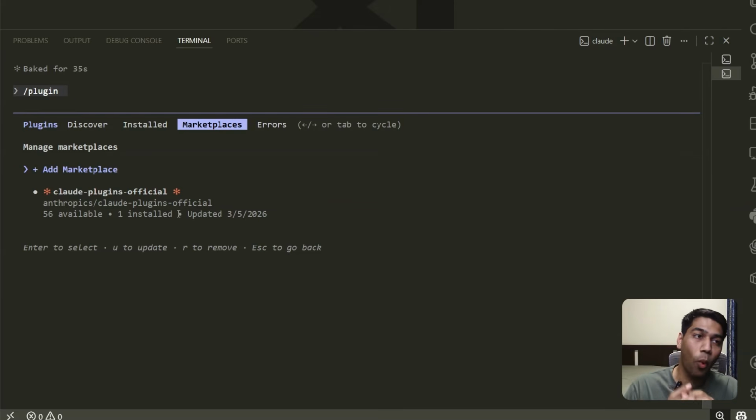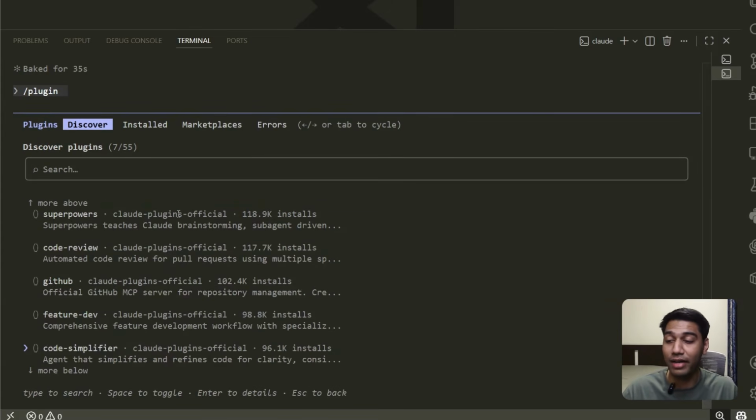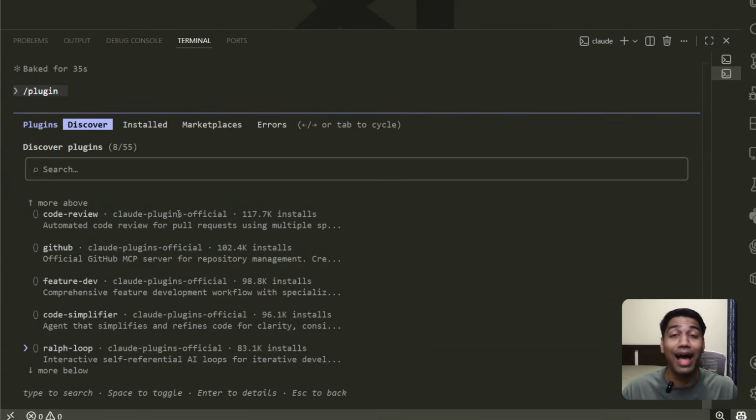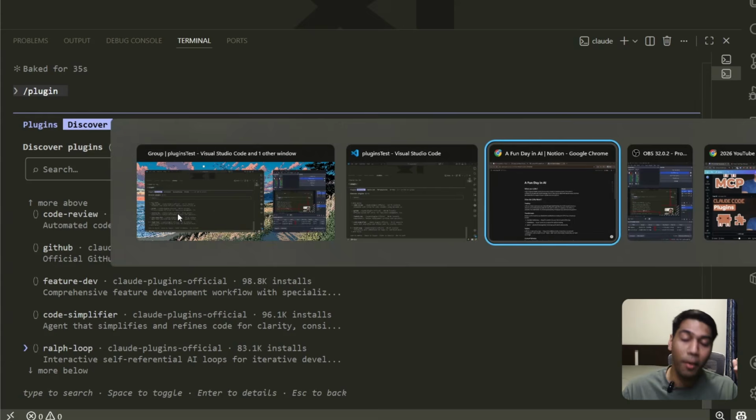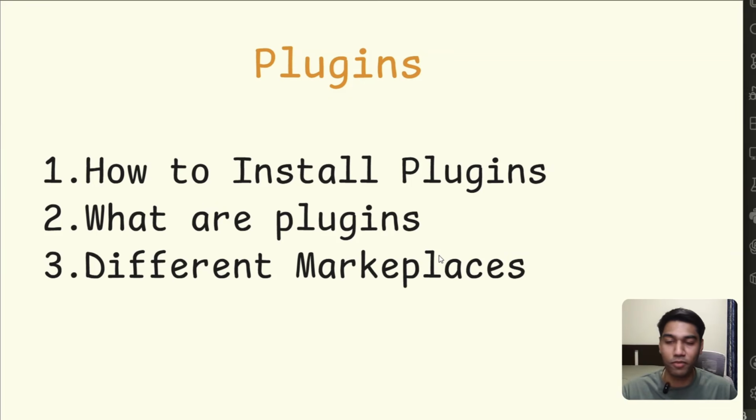Now this is one of those starting parts of what plugins are. I would definitely suggest all of you to go ahead and start installing plugins and actually use them. I have started adding a ton of them in my different repositories, and they are amazing. Now, coming back to actually understanding what a plugin is, because it won't make sense if you don't know what a plugin is and you just start using them.